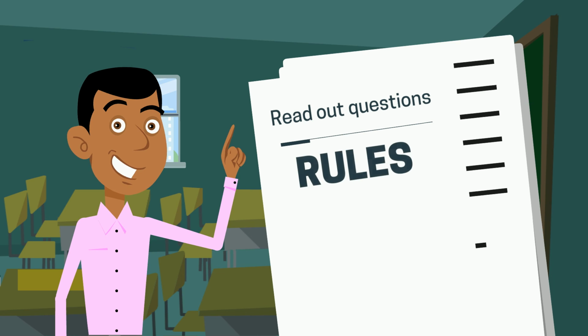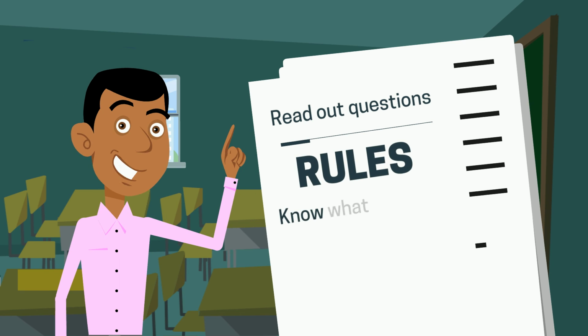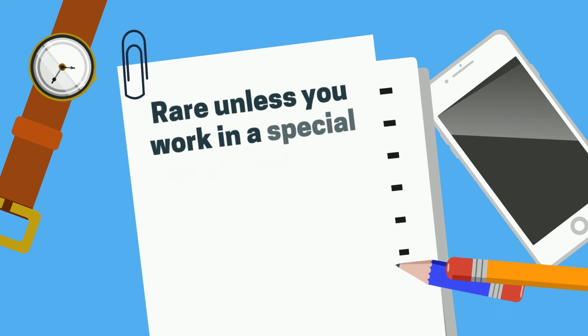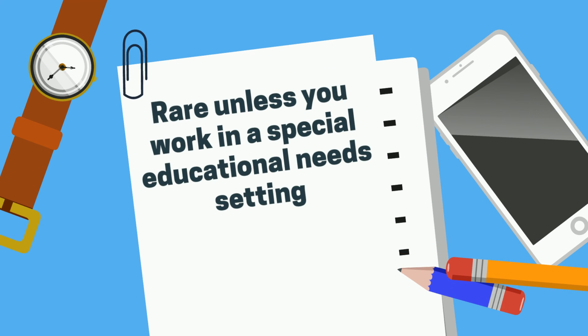There are rules to doing these, so you have to make sure that you know what they are before carrying out these duties. Writing for a student is rare unless you work in a special educational needs setting. I can only think of one time where I've had to scribe for a student because they had broken their right arm in a sports game and they couldn't write.